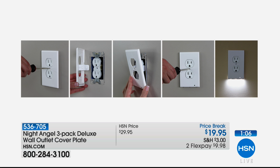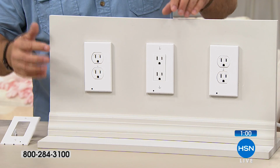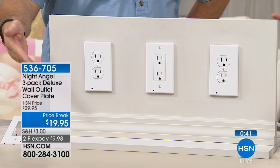Anyone can do this. Now, here are the 3 that we've got plugged in. This is what you're getting, a 3-pack. Now watch this. When the lights go down, you're going to see how they turn on automatically. As soon as they sense it got dark, boom, just like that. It's beautiful lighting and it's LED, so if you're concerned about it, it's not sipping electricity all throughout the day. It only utilizes that teeny tiny little bit of electricity once the lights go out, and that's when you need it. Think about emergency lighting as well.